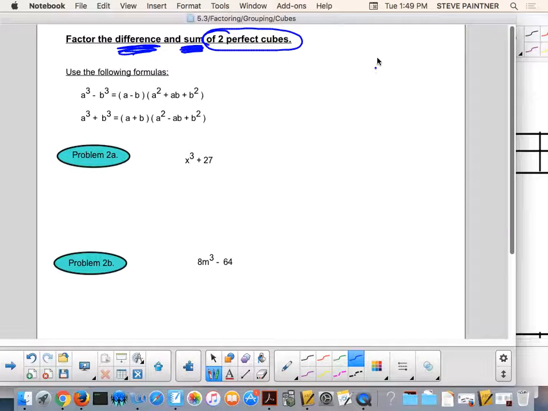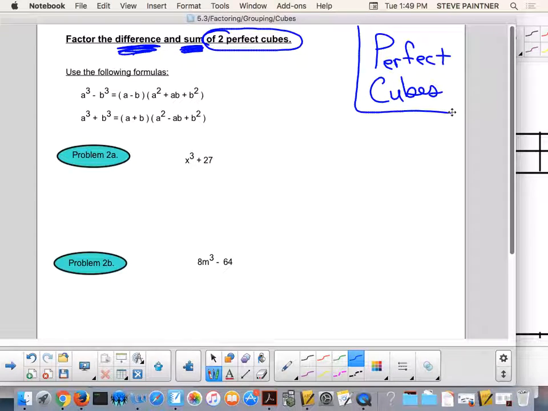So come on over and write this list down. Ready? My perfect cubes. You should know your perfect squares. What are your perfect cubes? 9 is a perfect square, 3 times 3. 27. 3 times 3 times 3 is 27. Okay, but Isaac, he gave me the third perfect cube. He didn't give me the first or the second.